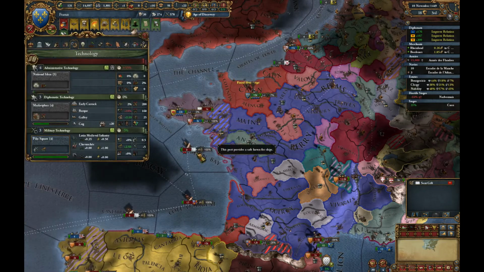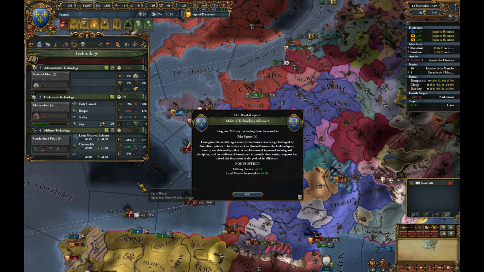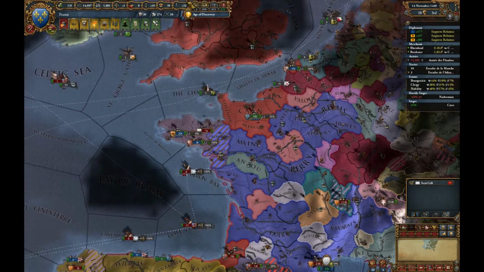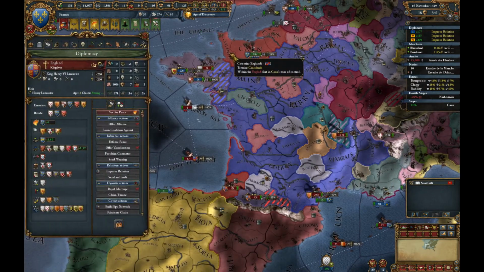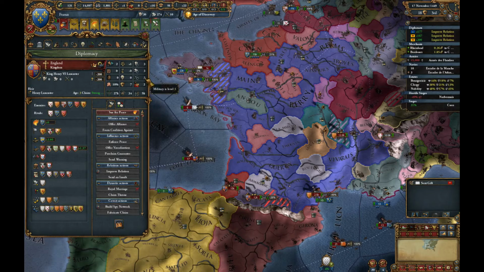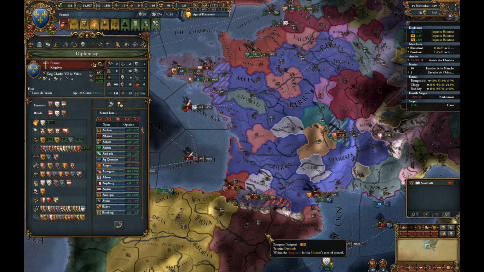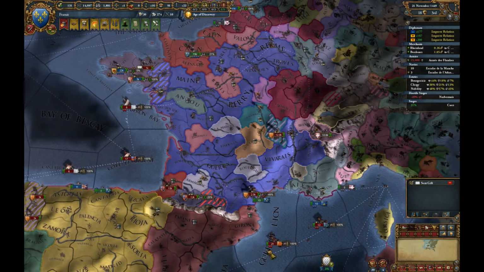So we've got another technology. This one's well worth getting. It's military. We have to be very careful with military technologies. We must make sure we never fall too far behind, especially our rivals. So if we right click England, get the diplomatic screen, you can see their current military tech here. Ours just went up to 4. Theirs is also 3, so that should give us at least a small advantage.